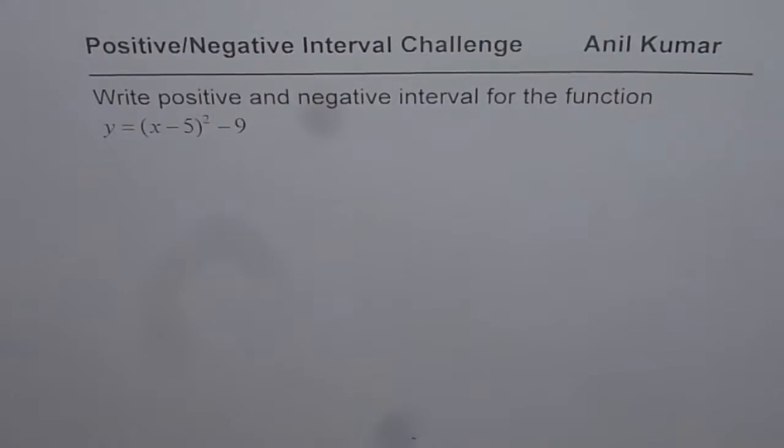I'm Anil Kumar, and here is a challenge question for you on finding positive and negative intervals for the given function. The question here is, write positive and negative intervals for the function y equals (x minus 5) whole square minus 9. You can pause the video, try the question, and then look into my suggestion.